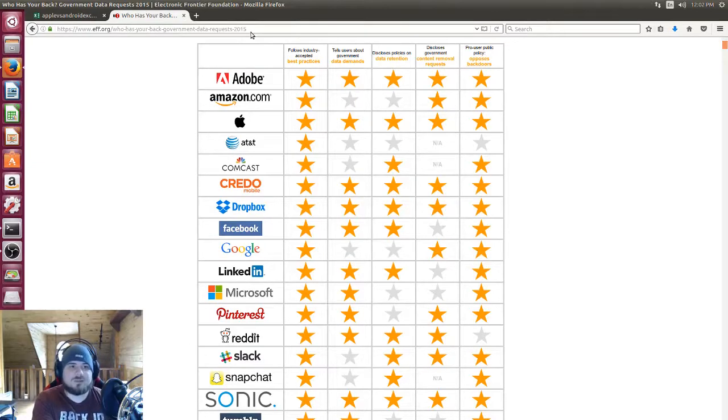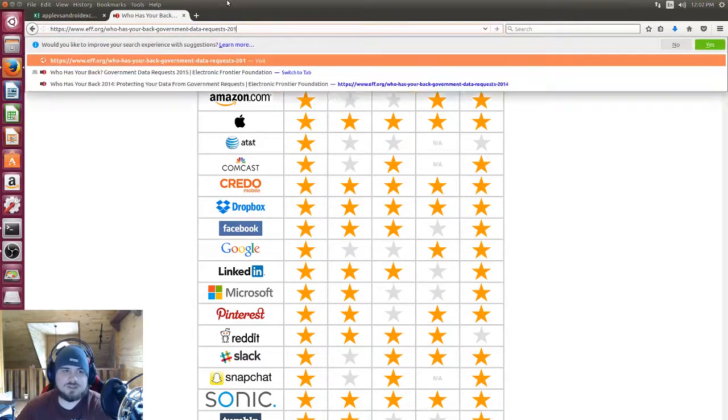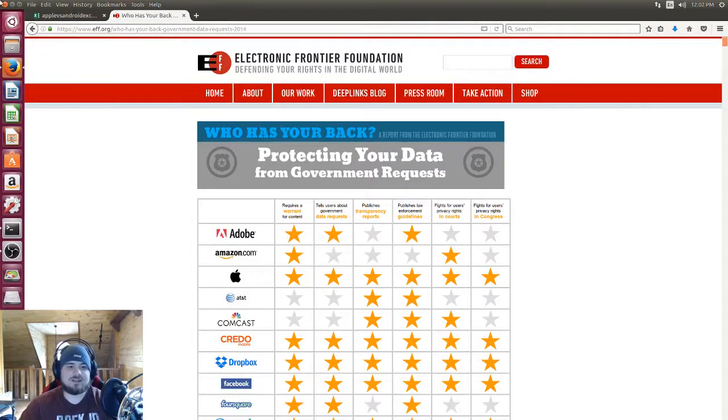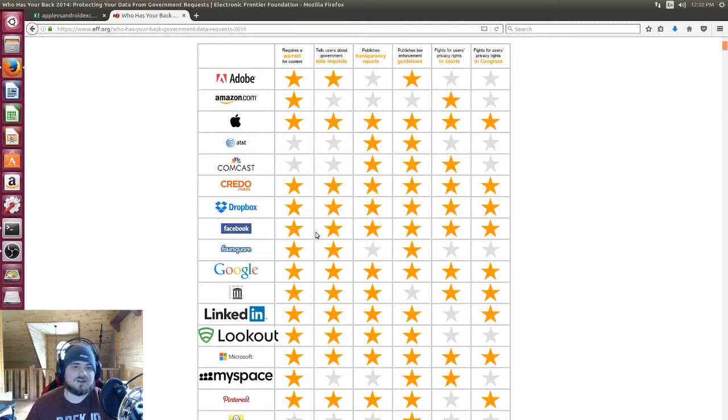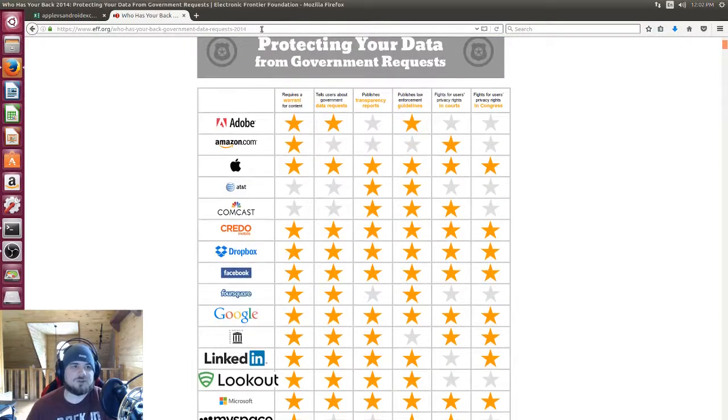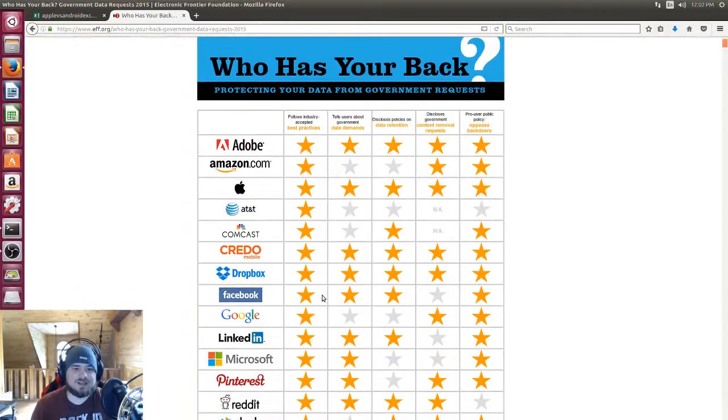What I think is most interesting here is if you go back just to 2014, you'll notice that both Apple and Google are at 5 stars here. So between 2014 and 2015, the EFF has taken away Google's security stars here for these two areas, and Apple has maintained it.